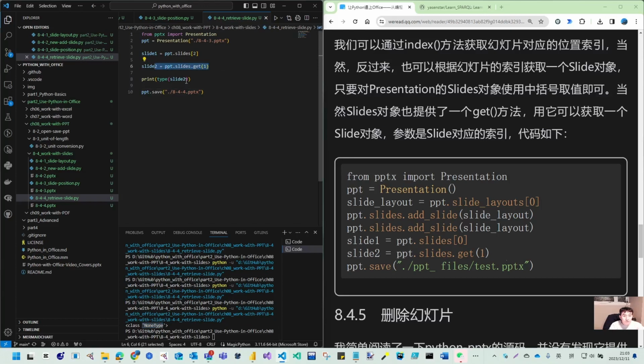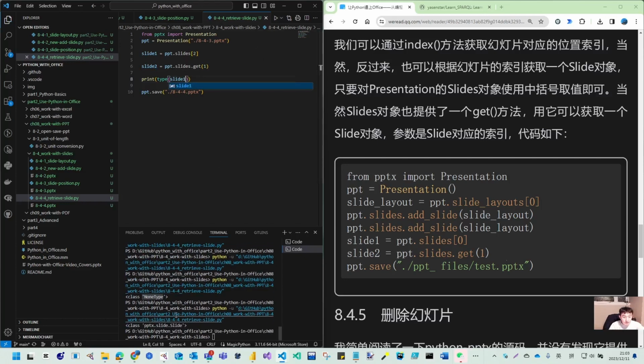Let's print slides 1, it's the slide, but slides.get(1) is different.